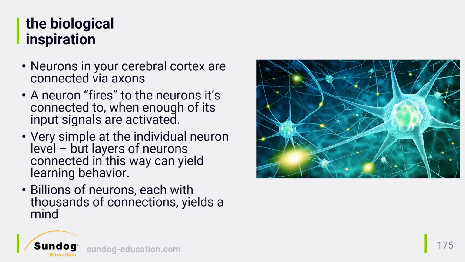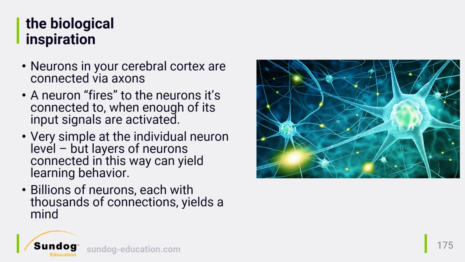work. Over millions of years of evolution, nature has come up with a way to make us think. And if we just reverse engineer the way that our brains work, we can gain some insights on how to make machines that think. Within your brain, specifically within your cerebral cortex, which is where all of your thinking happens, you have a bunch of neurons. These are individual nerve cells, and they are connected to each other via axons and dendrites. You can think of these as connections, wires if you will, that connect different axons together.